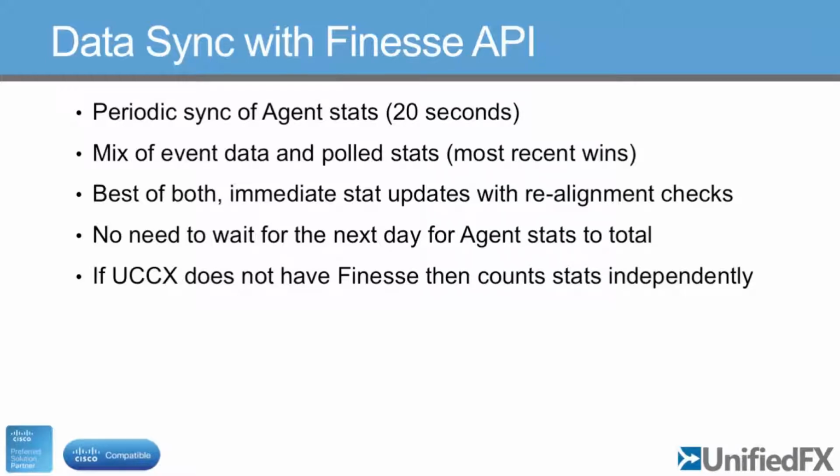Now, this does require Finesse to be enabled on the UCCX system. However, we think pretty much everybody's got Finesse in nowadays, but we are, as always, as backwards compatible as technically possible, so you don't need to have Finesse. If you don't have Finesse in your environment, we'll just be counting those stats as we did before, independently, with those same kind of restrictions that the stats reset to 0. But I think pretty much everybody's running Finesse now, so you should all be able to take advantage of this data sync.